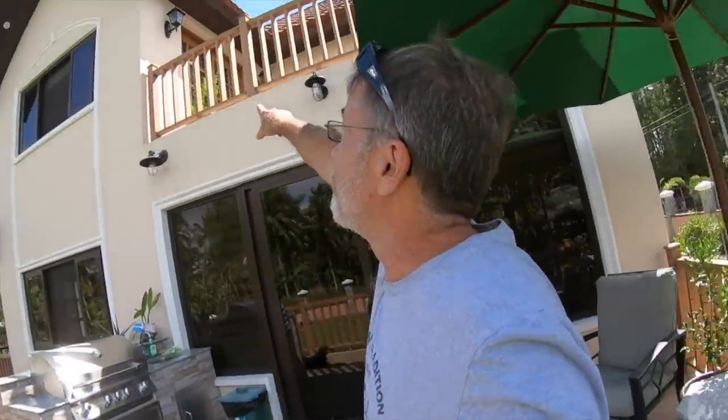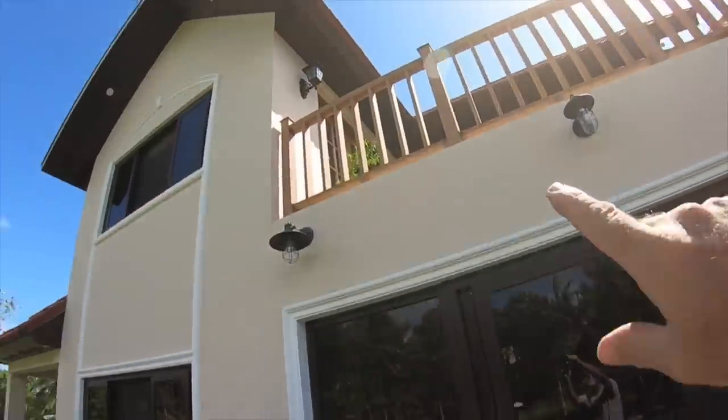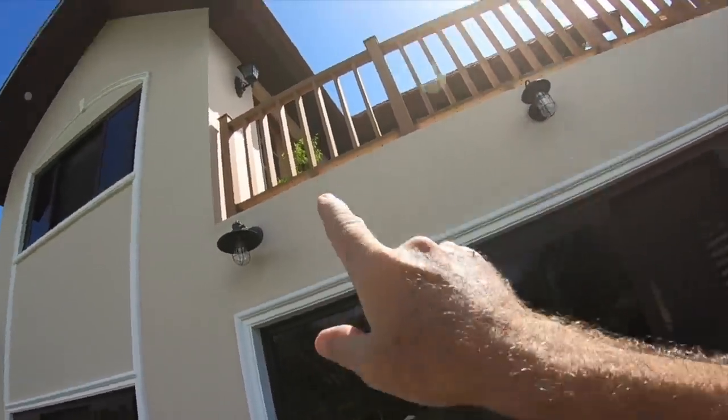Okay, it is about lunchtime. All of the pots are planted, even up on the lanai up on the second floor. I don't know if you can see up there, but maybe the sun. It's right over there in the corner. And that is done as well. Also, we'll walk to the front yard here in just a second, and we'll take a look at what I completed up in the front garden.